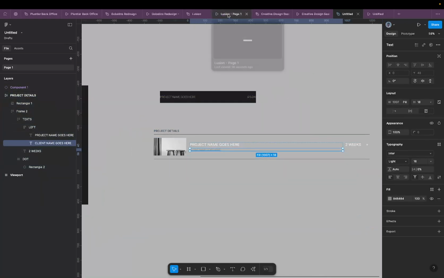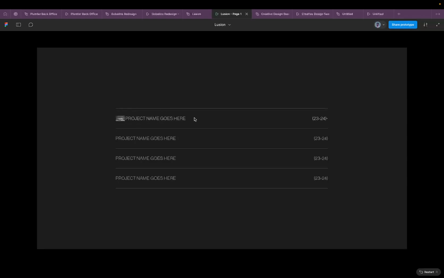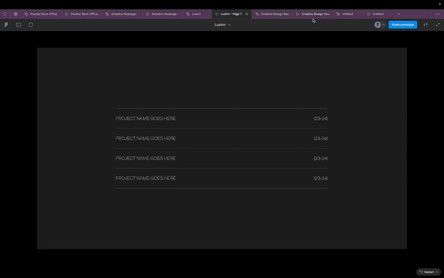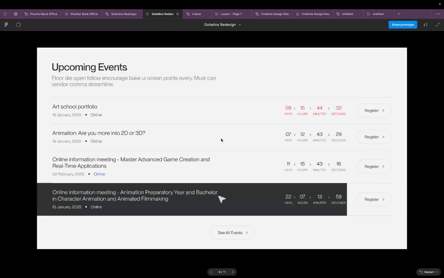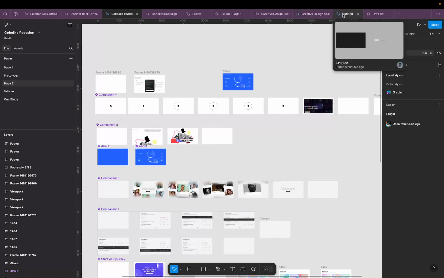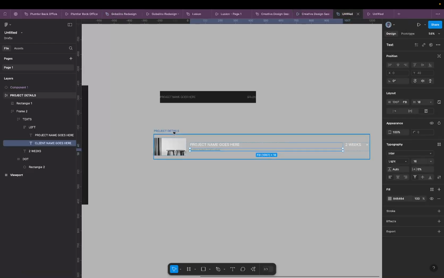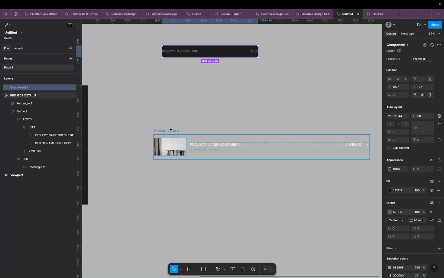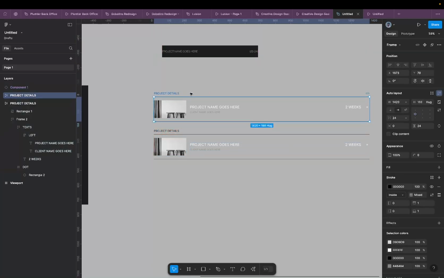The idea is that this is how it looks in the final state, once you override. What I like to do when I want to create any component or design or even an interaction, like these designs that you have here, is create the final state first, and then backtrack from there, creating the before state. That's the same thing I'm trying to do here. This is the final state of the design, what is supposed to happen once the user hovers over the component. So I'm going to duplicate it and then create the before state.